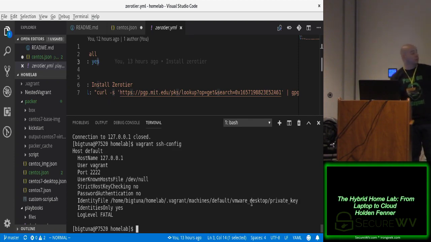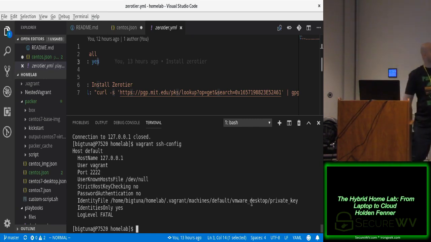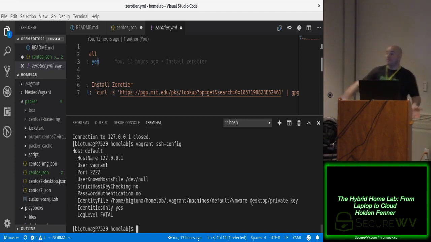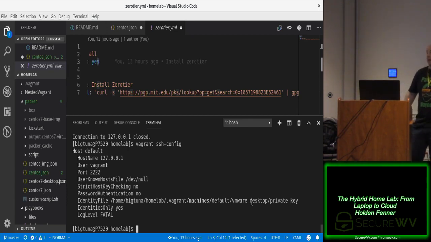When you look through this, here's a couple of things I want to point out. You guys have never seen a Vagrant SSH config file before. Can everybody see this? All right. So it's going to start. It's going to say the host name is 127, it's the local host. It's going to go over to the user. It's going to go to port 2222. If you spin up 10 Vagrant machines, they're all going to need a different port on that local adapter. So this is why this output of this file, rather than you manually figuring this out, is really important.